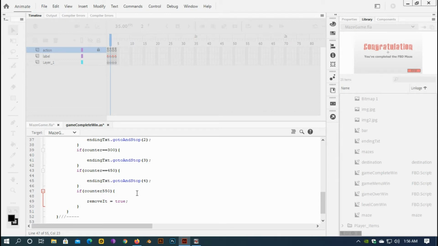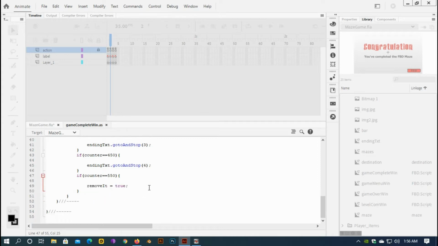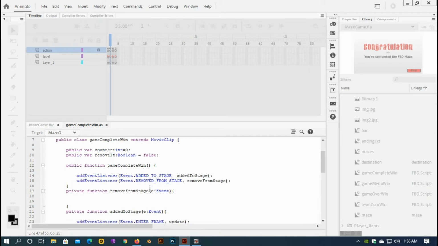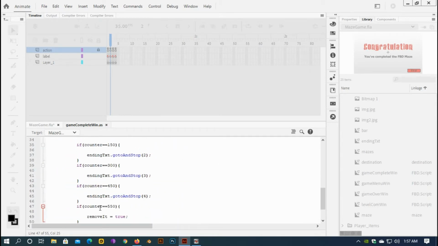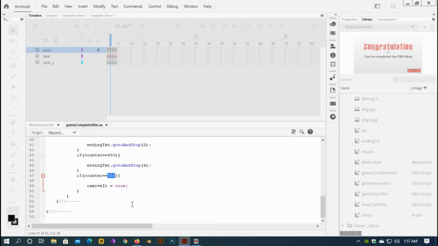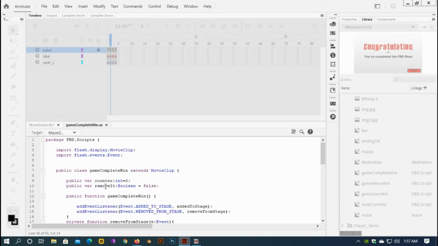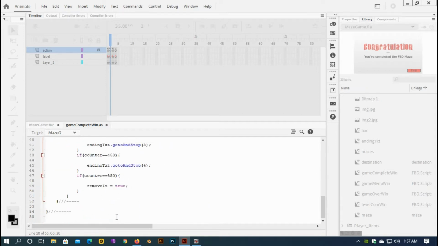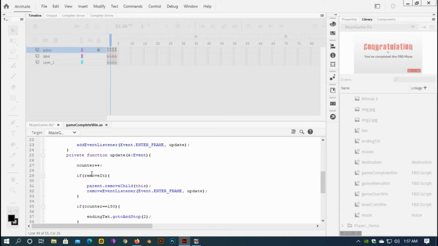Let me use equality, then if it doesn't, I'll change it. So you see here when the counter is 550, this removeIt boolean will be true. And here I said that when removeIt, everything will be removed.